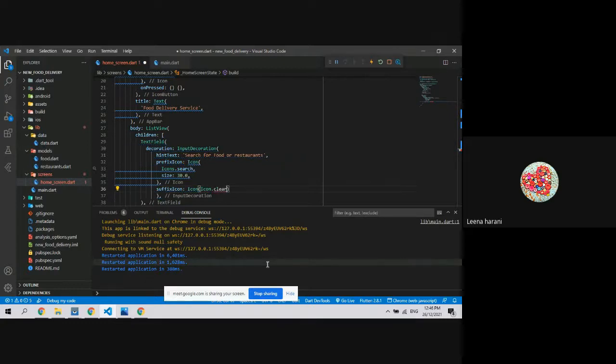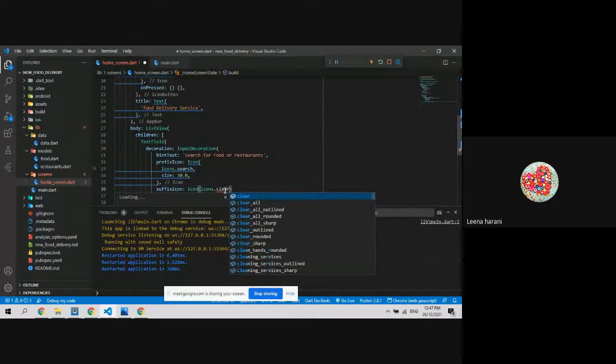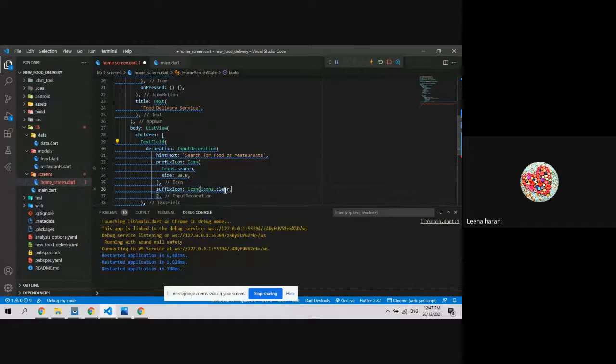Maybe suffix icon, Icons.clear. Again the size 30.0. Let's hit the save button.